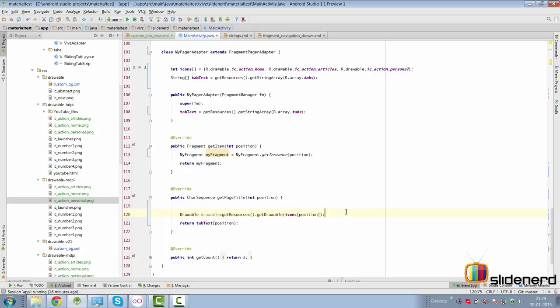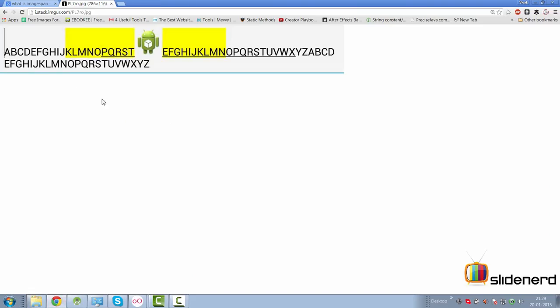Now in the next step, we need to create an object called the ImageSpan. Let's take a look at what it looks like. Here, if you take a look at the edit text, along with the normal text that the guy has written here, there's also an image in between and then there's text here. This image is actually considered to be a part of the content of this edit text, and this is possible because of a class called ImageSpan.